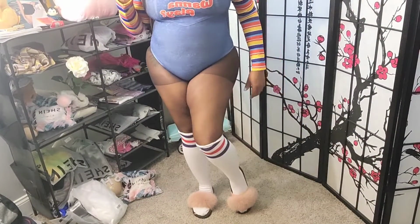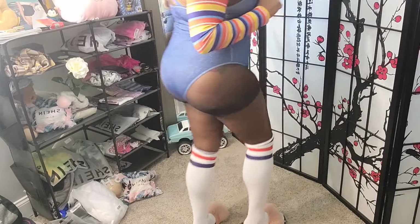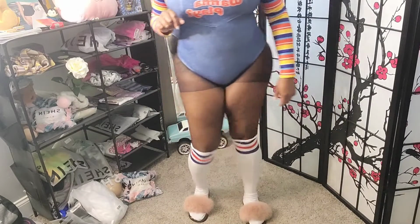Yes! And yes, I have my fuzzies on. But this is super cute. Like, I absolutely love this. So girlfriend, all of that for $79? I think that's a deal. I like it. So I will say that this is in a size large, extra large. And I guess because it's supposed to be sexy, it's supposed to be cut sexy. So the girls is out.